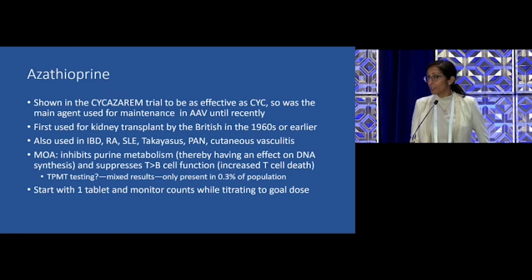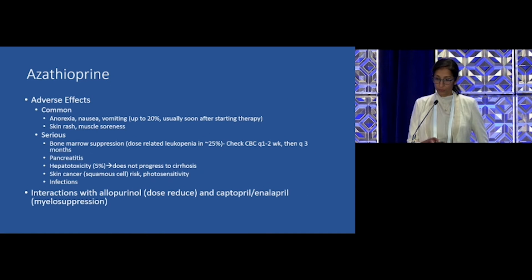Some people, if you're on this, they might test an enzyme called TPMT beforehand. That's an enzyme where if you're deficient in it, it can increase the risk of bone marrow suppression when the medication is started. Not everyone checks this across the board, but if it is checked and you're really low, this maybe isn't the right medication for you, or you should be started on a really low dose and they should watch blood cell counts while they titrate up the dose.